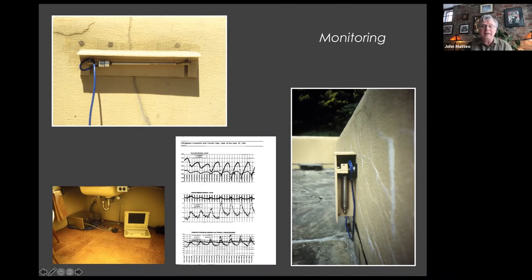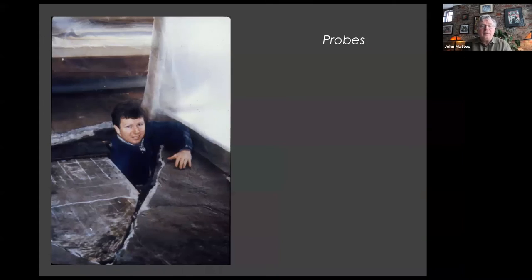So in effect, the cantilever part of the house was lifting and moving down, in very small amounts, on a regular basis with change in temperature. But then over a year and a half, there was still a downward trend overall. And that was the larger concern. So we did other kinds of investigation.